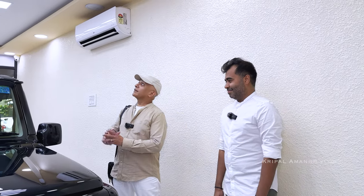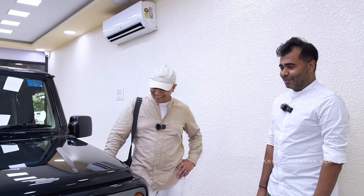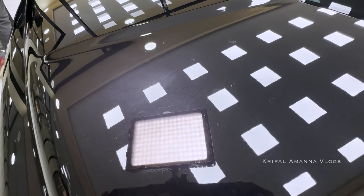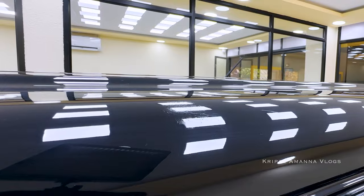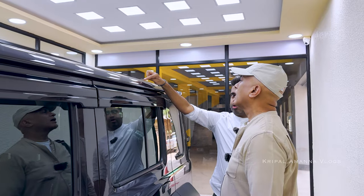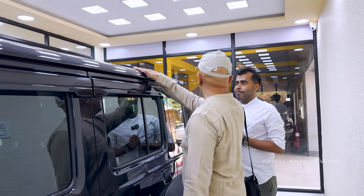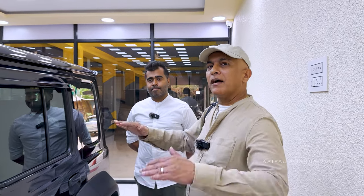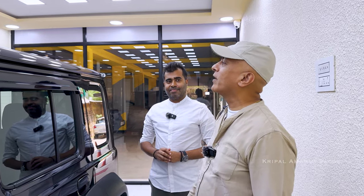I don't know if it's the wash or the lights in the studio, but my car looks better than I saw it at the Nexa showroom. But if you look closely, you will see all the imperfections in the paint — the spider webbing, swirl marks and dullness under these lights. That's part and parcel of owning a car in India: the dust, and the circular washing motion in your apartment creates swirl marks that aren't usually visible under natural light. And here you can see bird poop that's eaten through the clear coat of the paint and left a mark — that's something that likely happened in the stockyard where dealers park cars exposed to the elements.